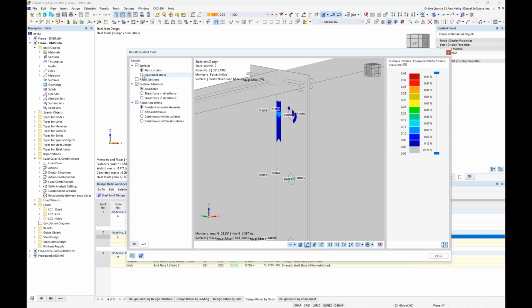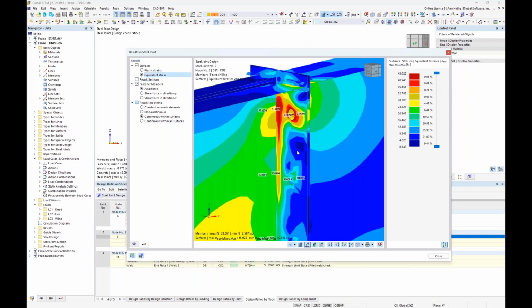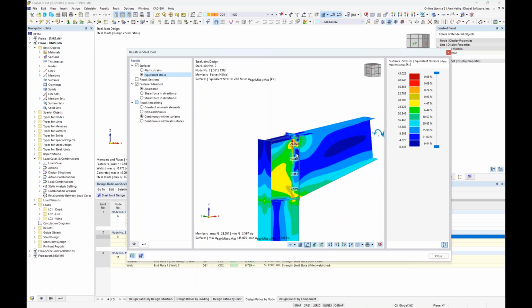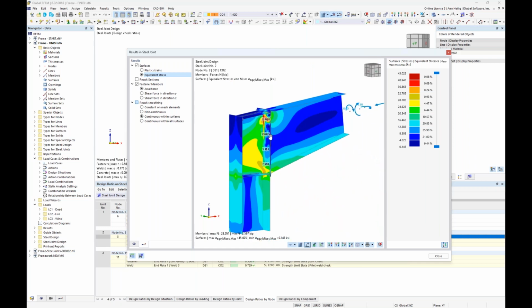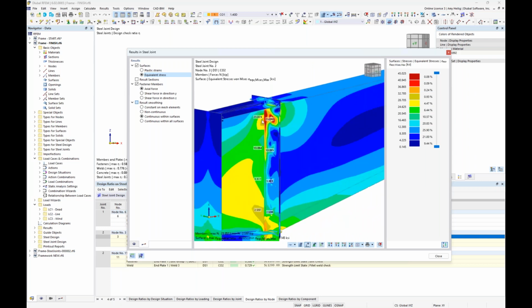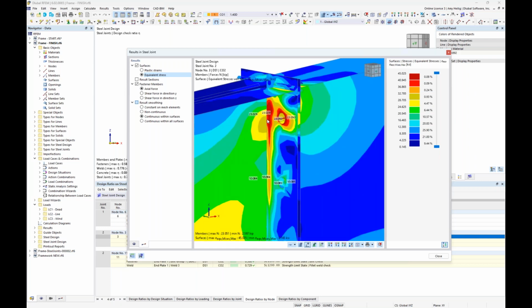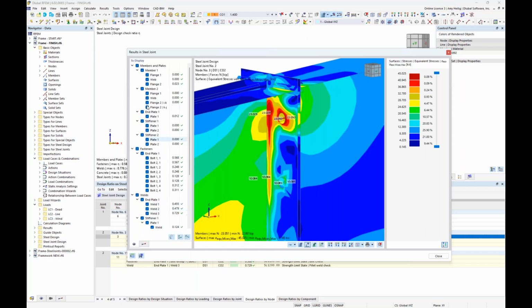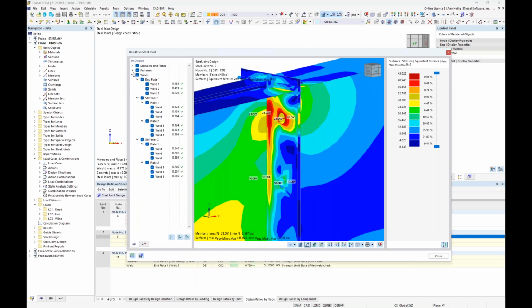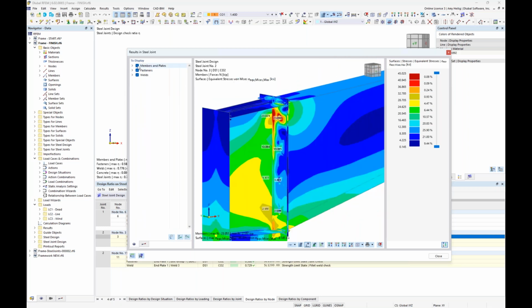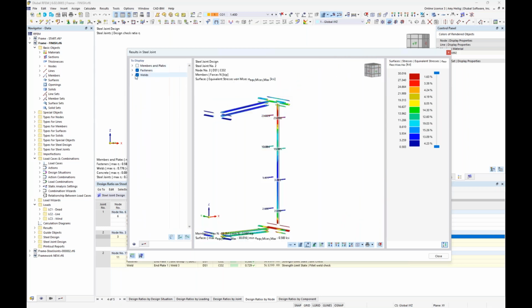Now, alternatively, we can toggle this to the stresses instead. And this might look a little bit more interesting, that we can actually view the stresses for all of our components here graphically. And of course, where we saw those higher strains, we're also going to see those higher stresses given. So going back to this initial tab, if I go ahead and collapse these different display options here, I have the ability to actually turn off completely my members and plates and maybe my fasteners.